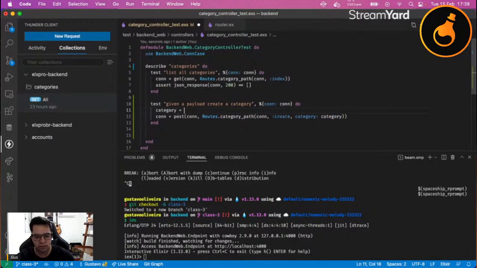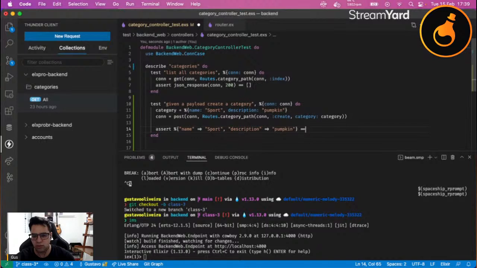So this will be something like name. Let's use a normal map: sport, and description. I'm going to send pumpkin. And also let's check. We can use the assert that it's going to return for us, like name: sport, and description: pumpkin.